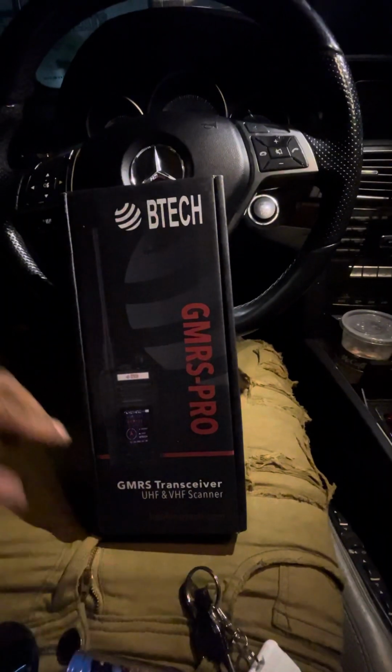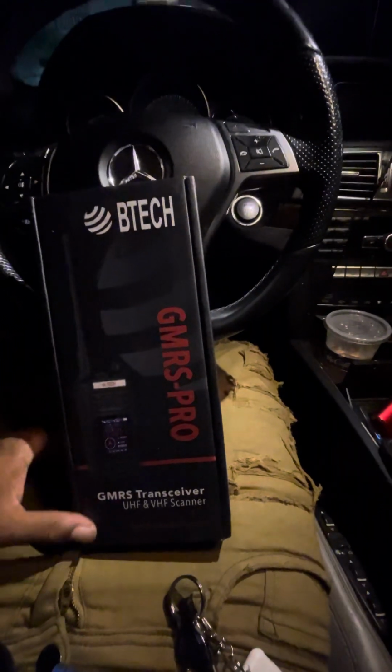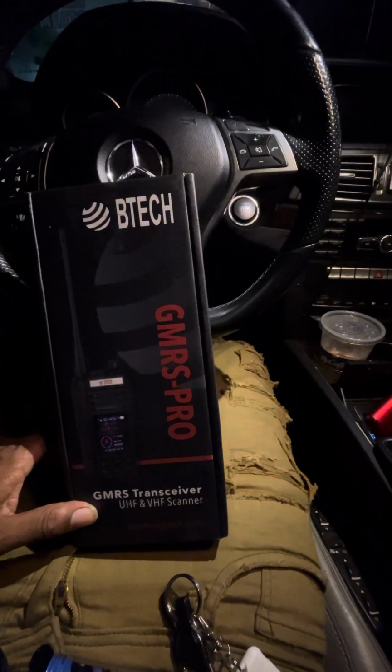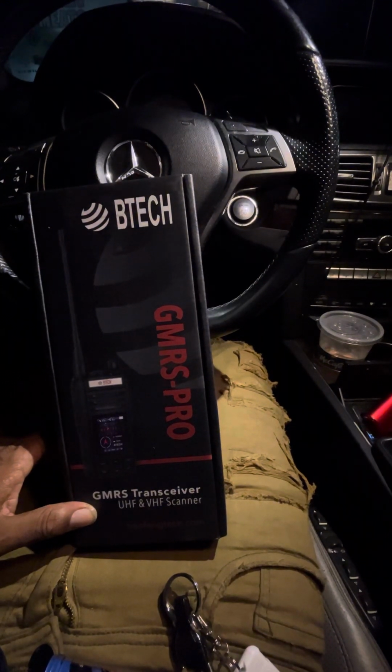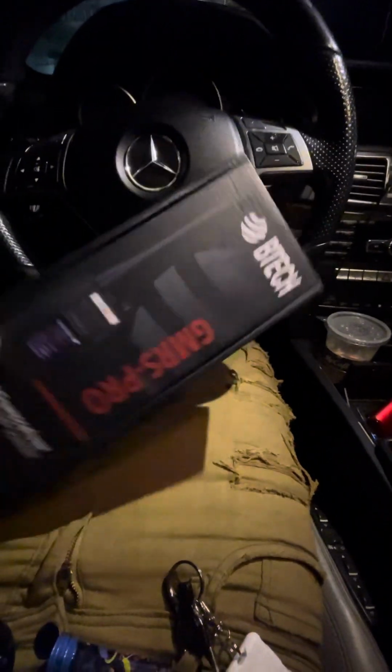We got the Bentec GMRS-Pro transceiver, UHF and VHF. Same.